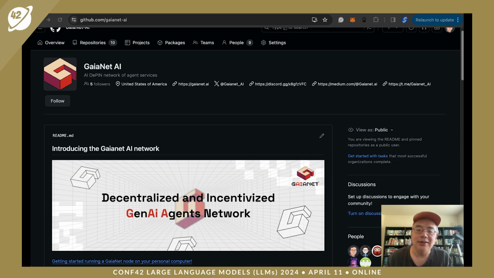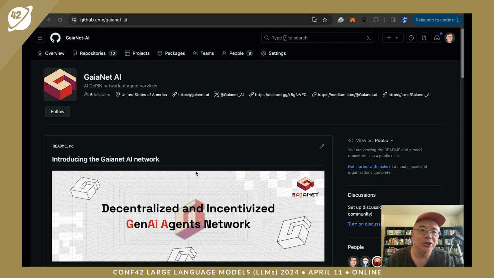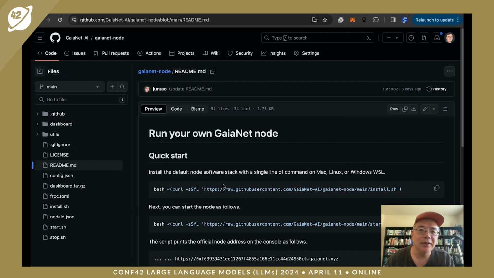What it does is allow you to write simple RAG applications using Rust, and then compile them into a single WASM binary with zero Python dependency, and run it very efficiently on the server. So let's see how it works. If you go to the GaiaNet GitHub repository, by the way, if you are here, just give us a star, you will find a quick start guide.